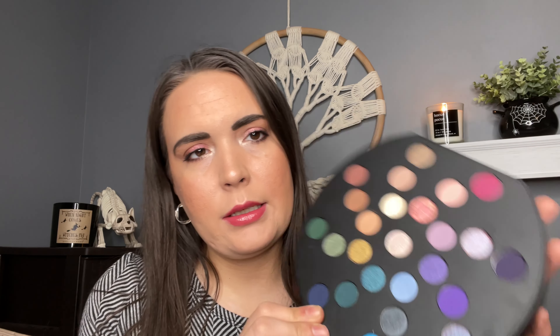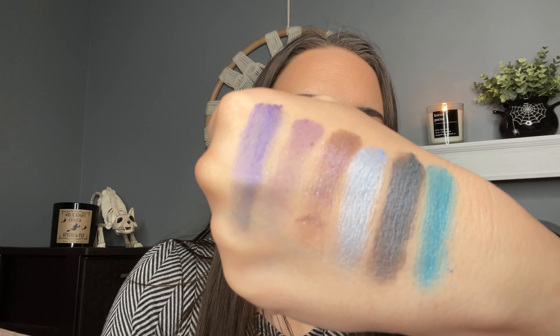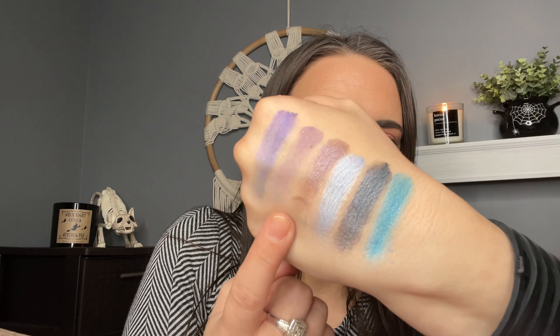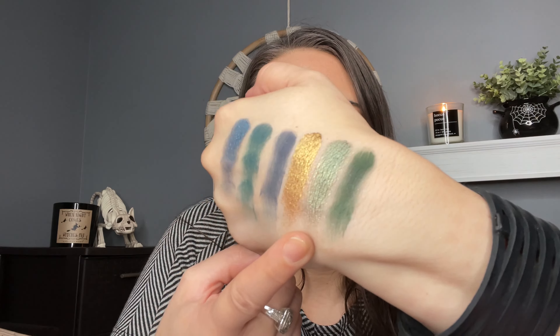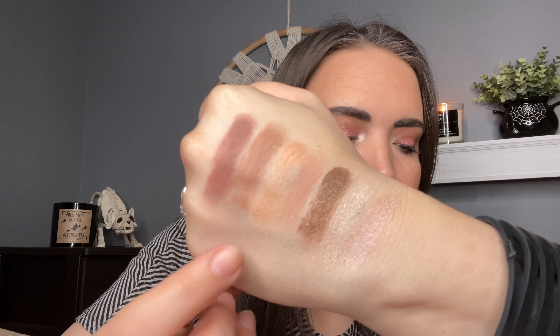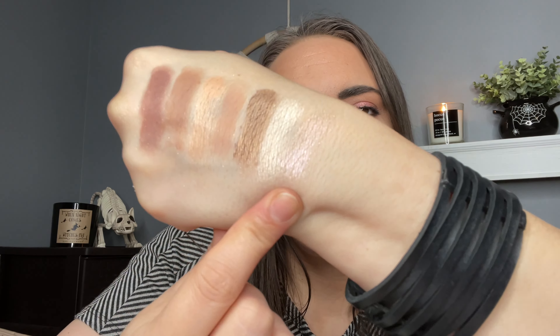The palette has 25 different shades. Here are some swatches — I really love this little blue arrangement here, and that purple is so pretty. Here's the next row — love that shade, these nice darks, and then this green. The last row is more of your neutrals, and this shade I feel like could even be used as a face highlighter. I've actually got several of these colors on right now, and the center shade is more of a topper type of shade.